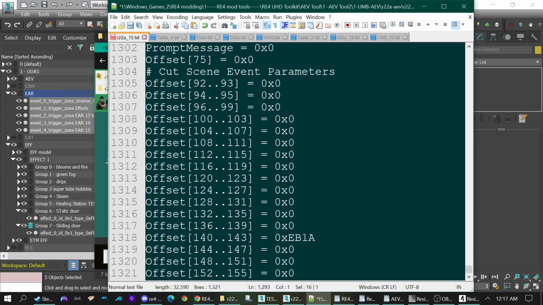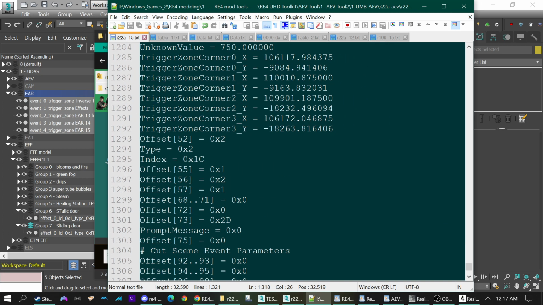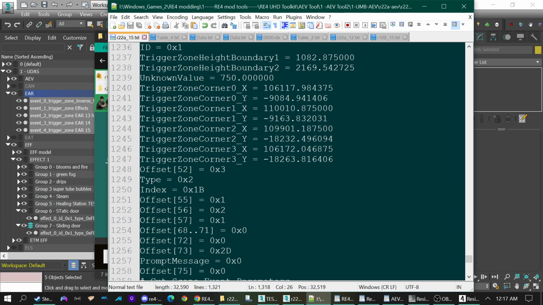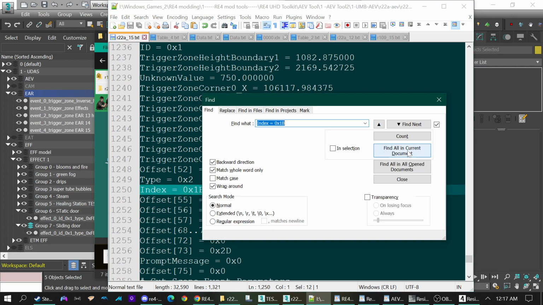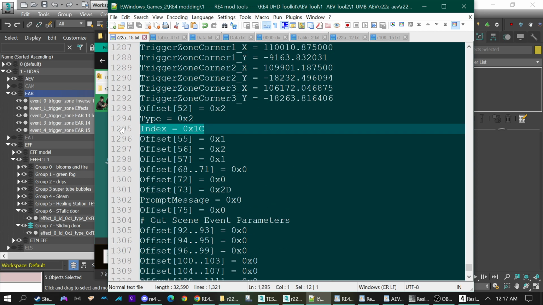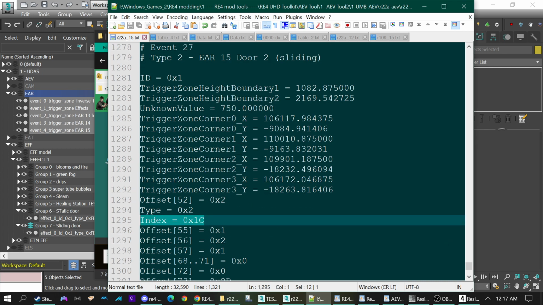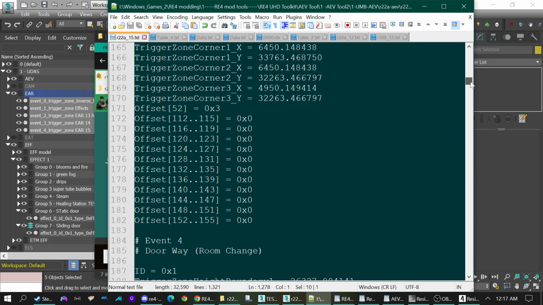And so this one is 15. Okay, so let's check our indexes and make sure that they aren't present in here already. Okay, 1 match, that's good. We're safe there. So we've added 2 entries, so that's going to be 28.